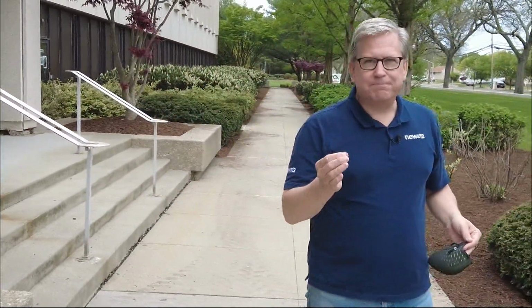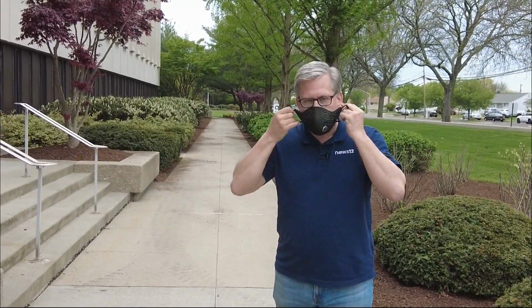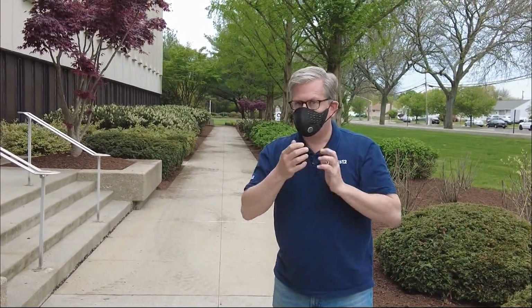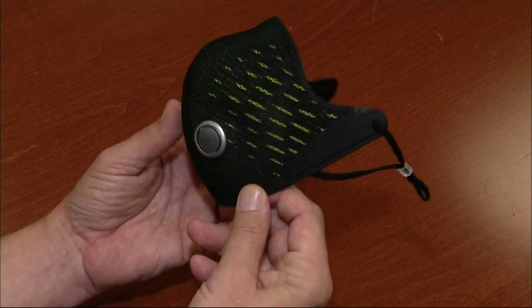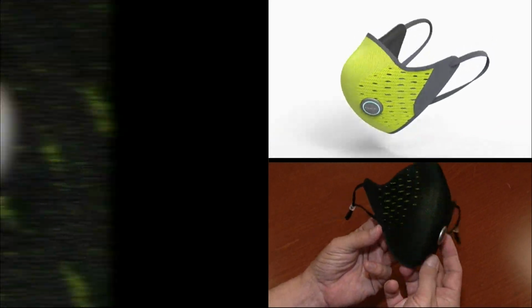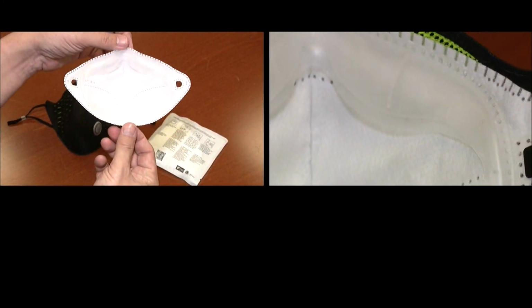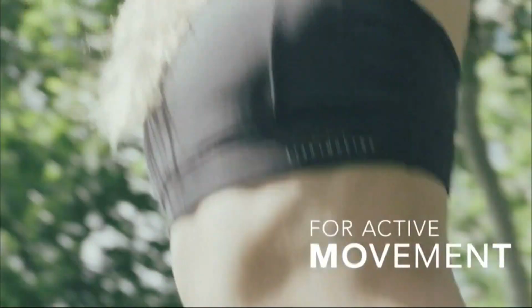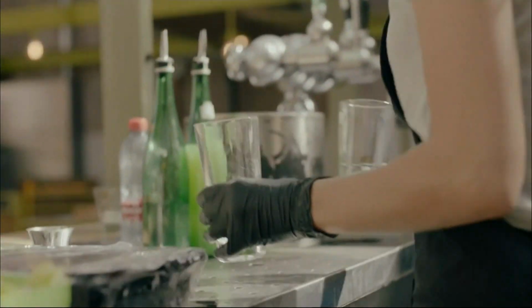Well, maybe. You see, you're still gonna need a mask in a gym and on a plane. So this one from AirPop may be a cool choice for right now. AirPop was born by taking a performance approach. The AirPop Active Plus Halo mask has a 3D knit outer shell, which creates a dome of air around your face. On the inside, a replaceable filter with a silicone seal makes for easy breathing for athletes or for anyone around pollution or during a pandemic.